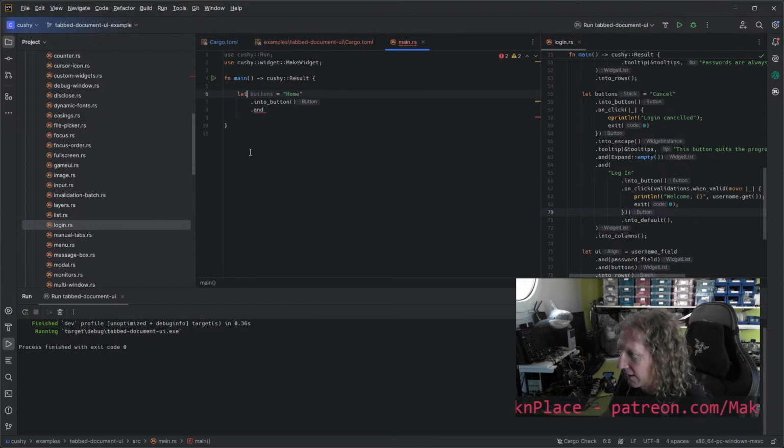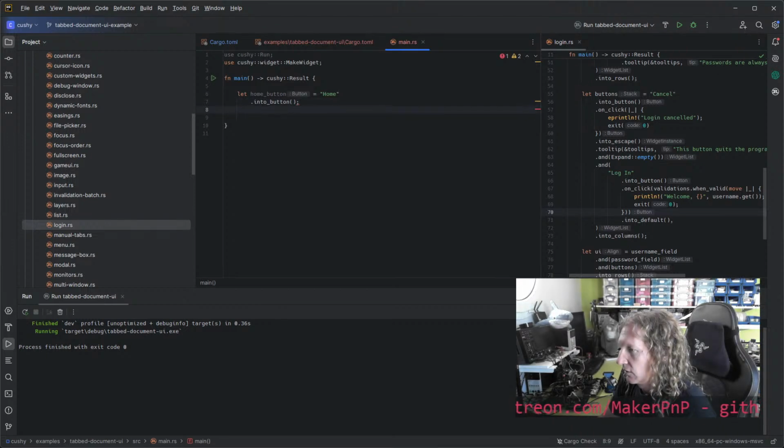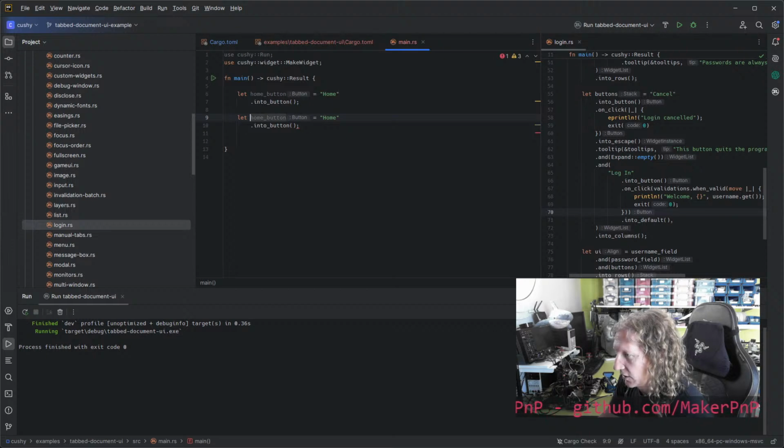Just because I know where that's going to go, I'm going to go home button and do it like this. Into button. And we're going to do a new button. And we're going to do open.